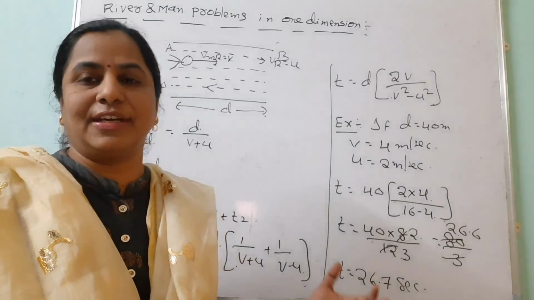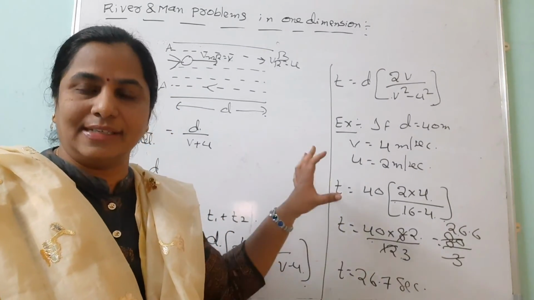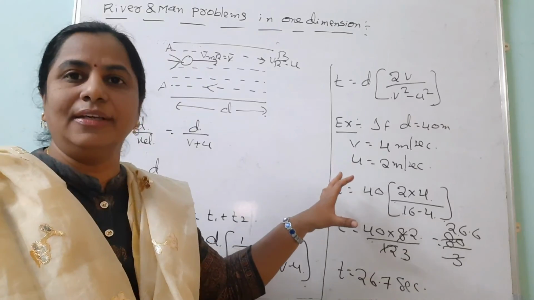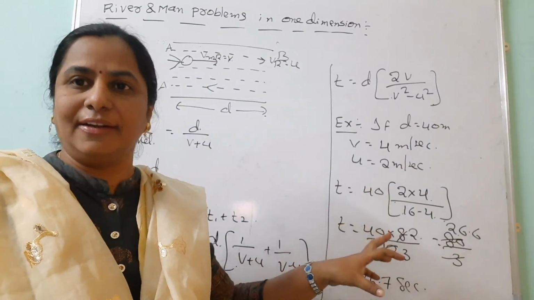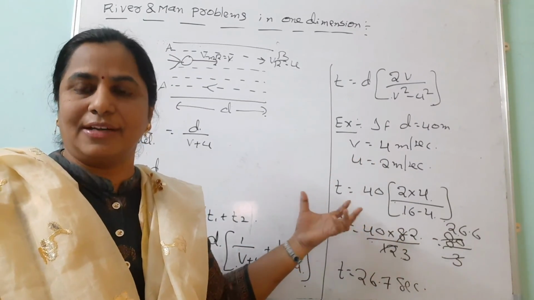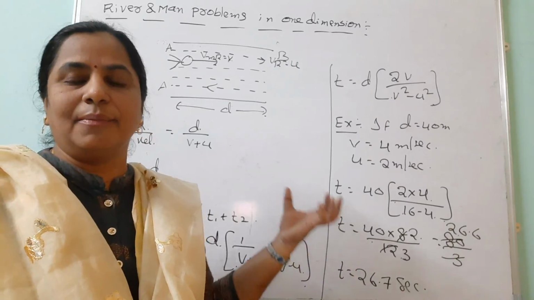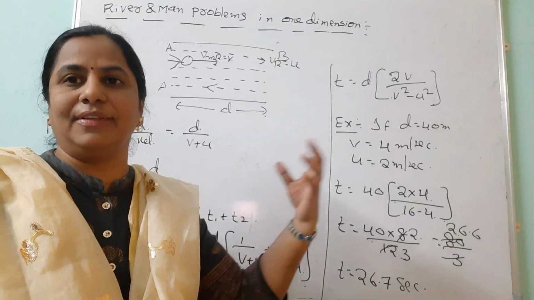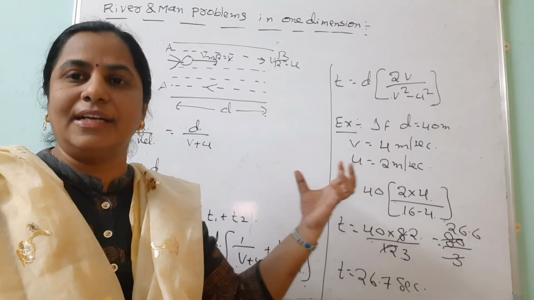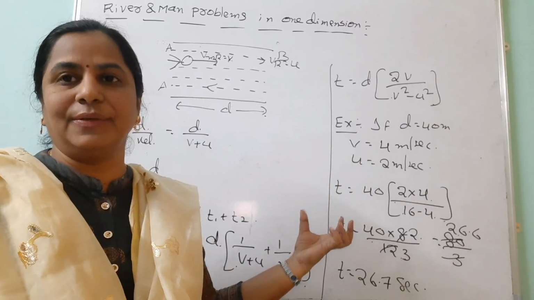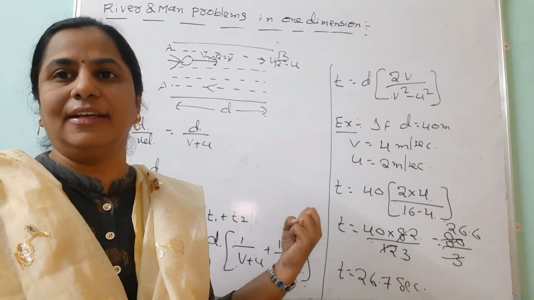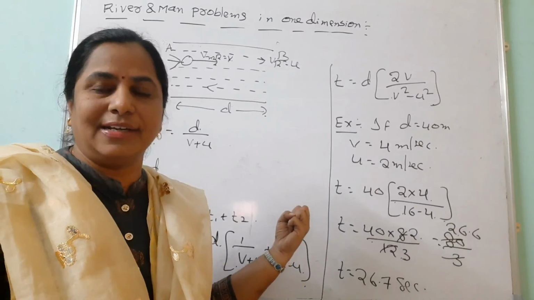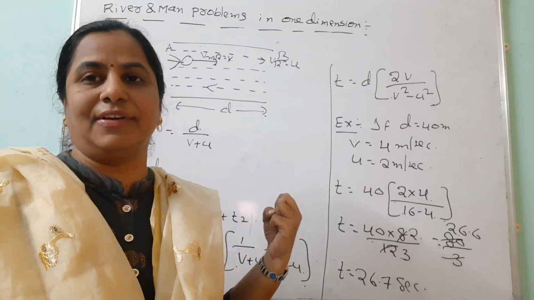Here in motion in a straight line, there are different parts. This is the last part, motion of the swimming person in the river. If they mention a boat also, we can take the same condition, but we concentrate on the given data with respect to river or the velocity of the river. Downstream means we take positive and upstream means we take negative. Same problems we will discuss in motion in two dimensions, our next chapter.